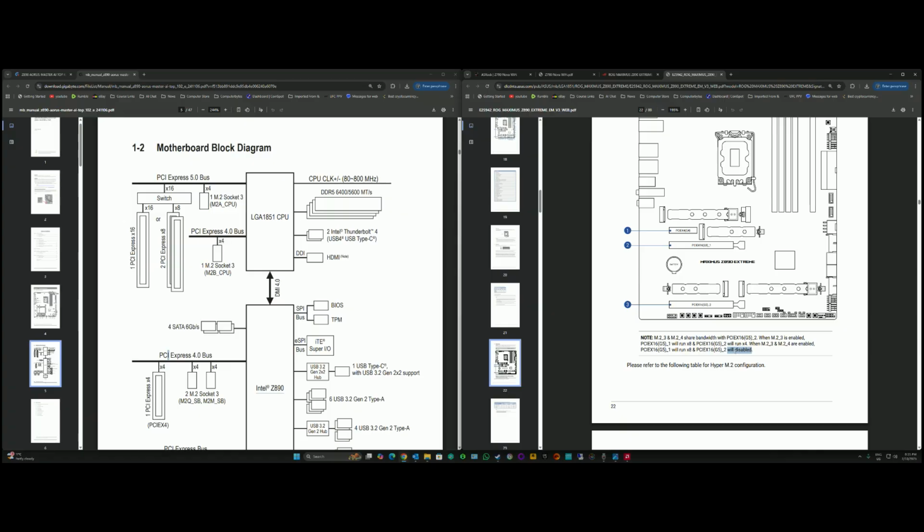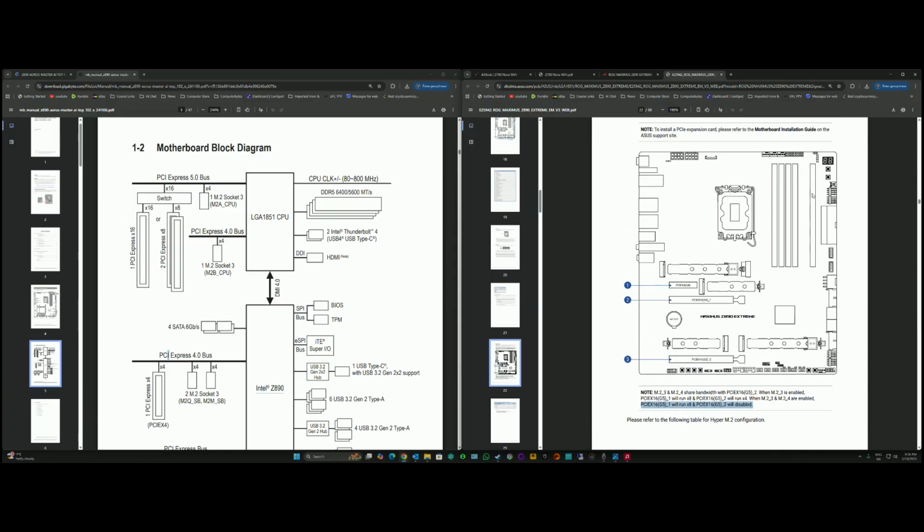So you've got to find on the diagram which PCI Express is going to be disabled. So it's this one here, but on other motherboards, you'll need to figure out which one it is. And sometimes they cut off an M.2 slot, or here they're cutting off a PCI Express slot, which I find pretty disappointing, but they kind of make it up here with this side slot, which is reserved for M.2s.